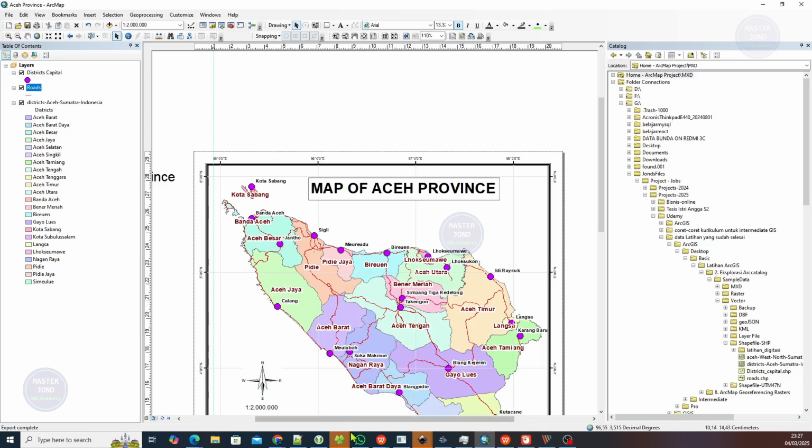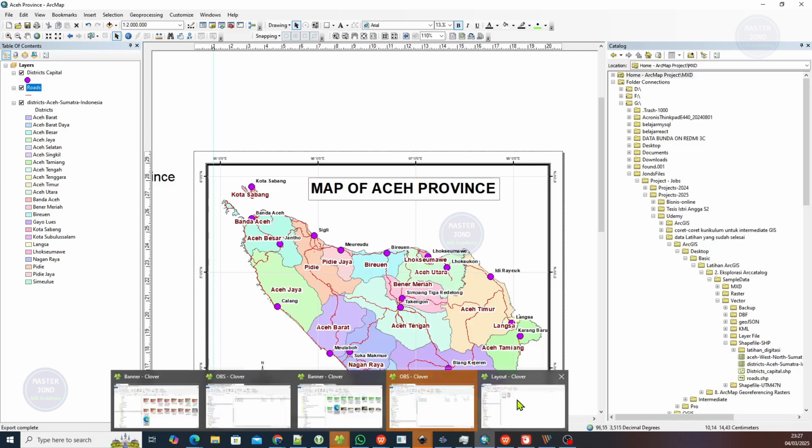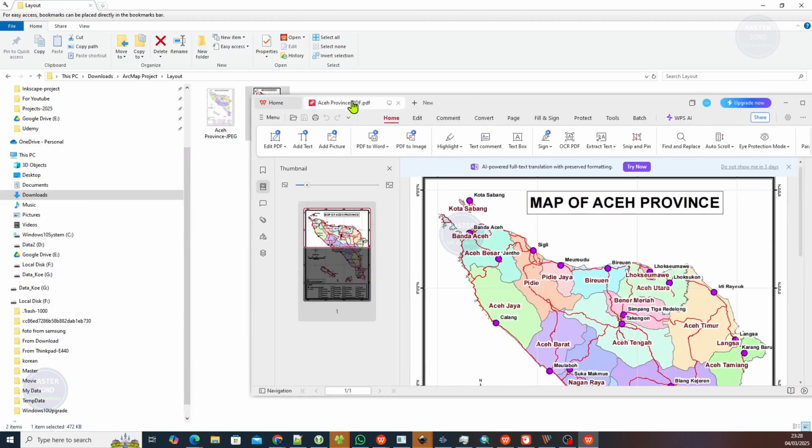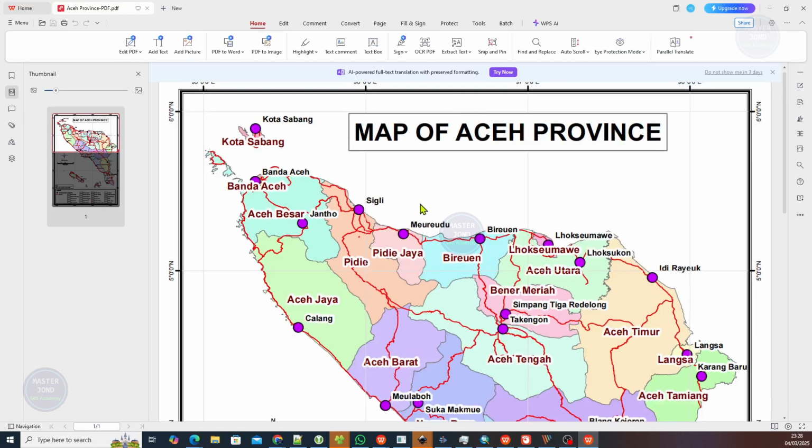And let's go back to our layout here and double click to open the PDF. Yeah, there is the PDF.